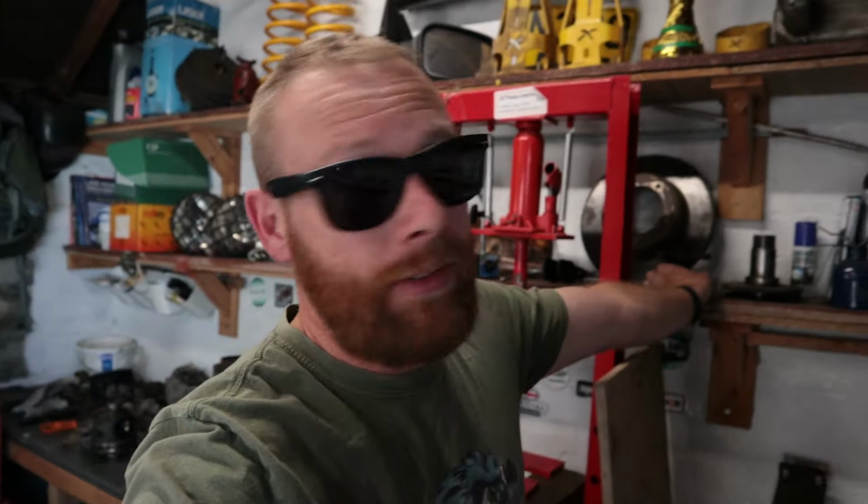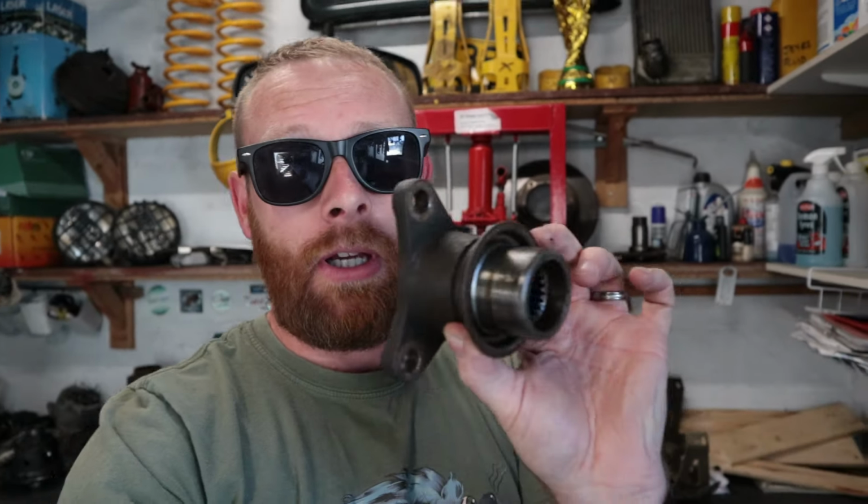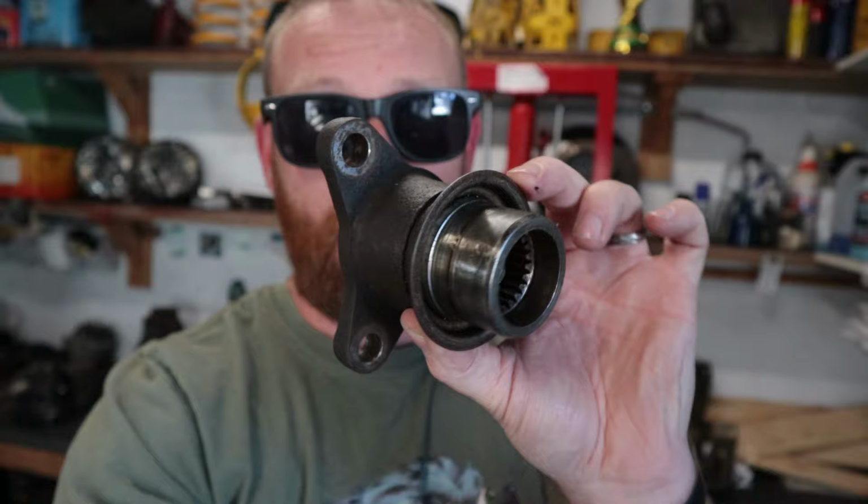I won't go into detail with them yet, but I stumbled across it and I think I might have found it. And it all comes down to the rear drive flange on the prop shaft. This is actually an old one and it has this little mud shield. On newer ones, they tend to make them a little bit too big and they catch on the housing of the diff. So that is my theory on what this could be.